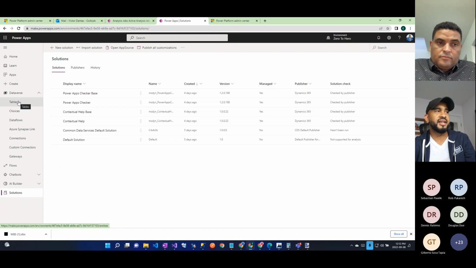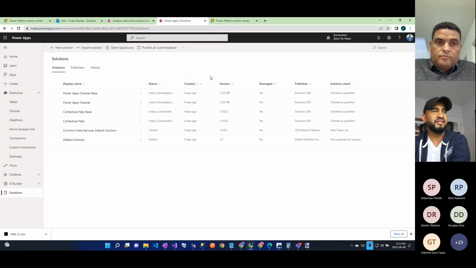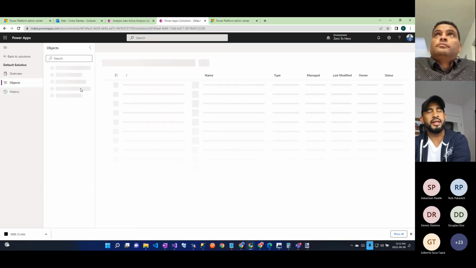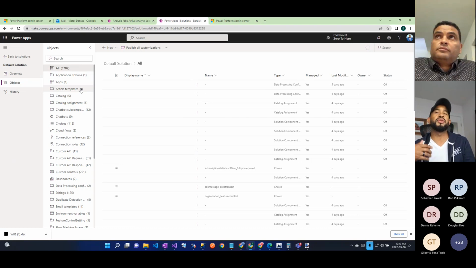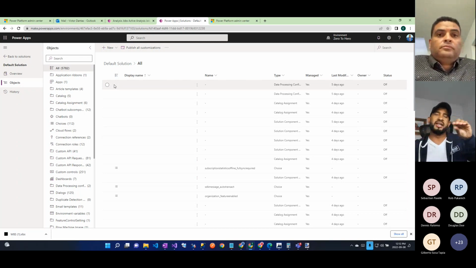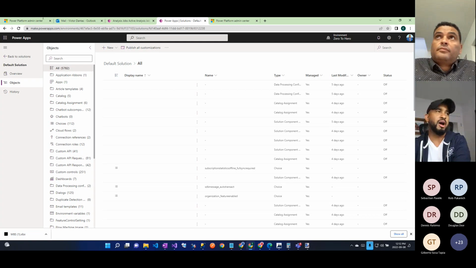Dataverse will show things that Microsoft has created when it created the environment. The default solution will show the same thing plus any table that you create after the fact. All right. So that is the first catch there. Default solution, it's the very lower level, lower layer within your environment in Power Platform.